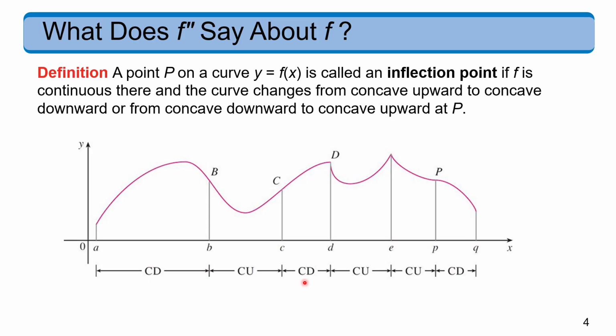What I want to introduce here is the term inflection point. If you have a curve y equals f of x, a point P on that curve is called an inflection point if f is continuous at that point and the curve changes its concavity, either from up to down or down to up. So let's identify some of the inflection points on this graph.